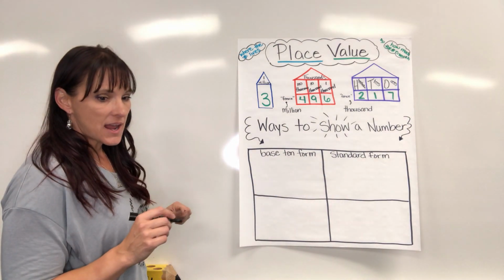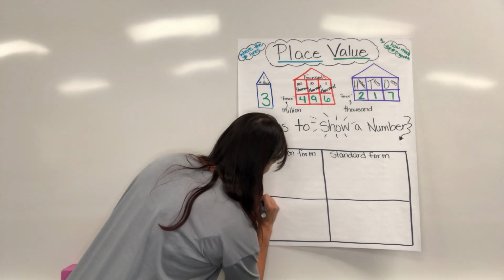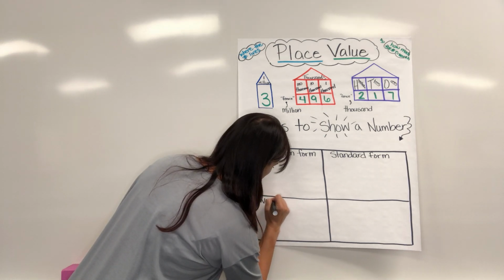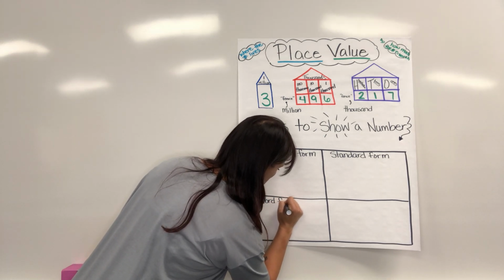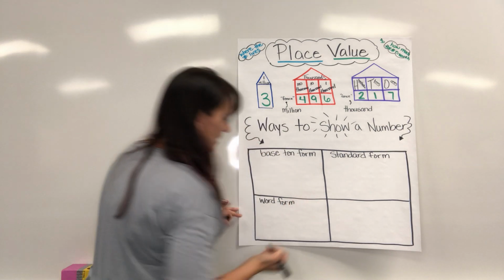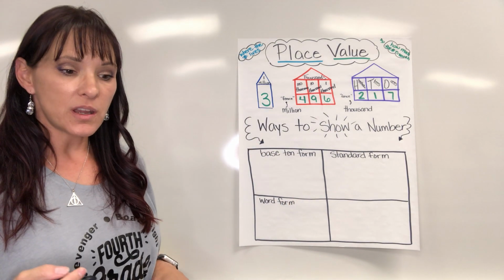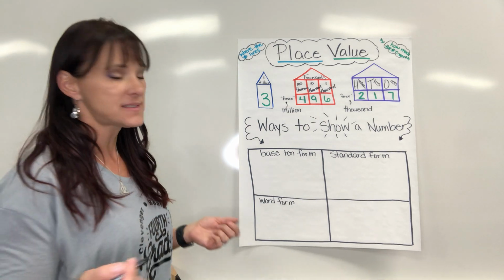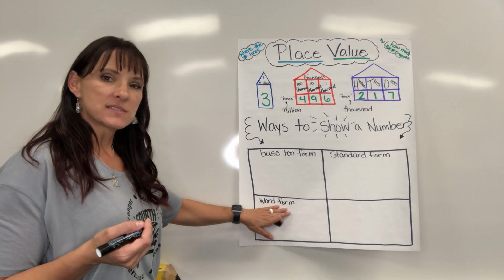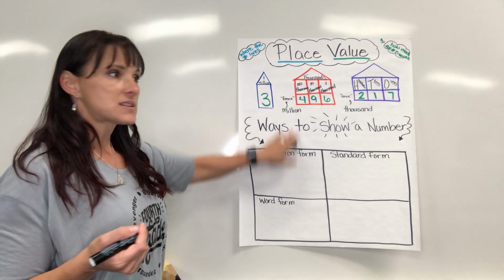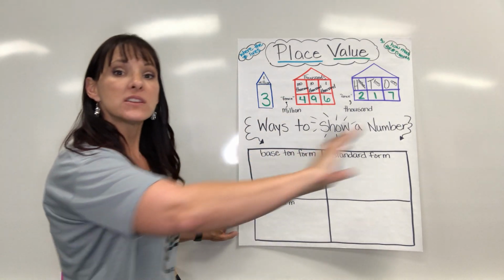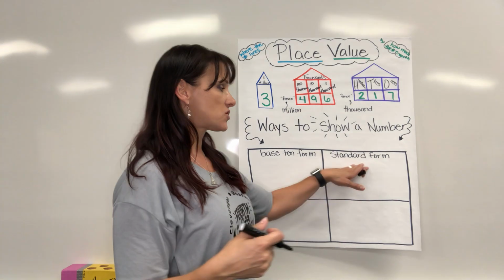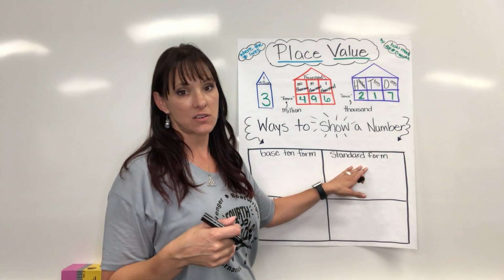And then our next one would be word form. And this would be how you would write the number out in words. So you might have questions that'll say, what number is this? And it'll give it to you in word form, and then you are going to translate that into standard form.